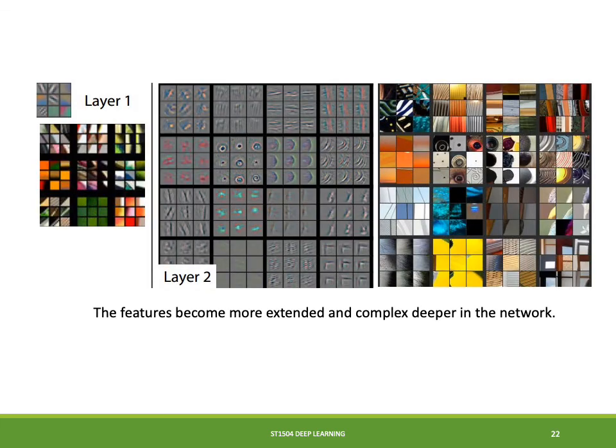So one common way to look at the debugging information is to look at the image as it comes out from the activation map. That means after it goes through the convolutional layer and generates the activation map, you take a slice of each of the filters' output and you see what kind of shape the filter is actually detecting at different layers. You can see that from the original images, at layer 1, you can still see distinct shapes in the activation map. But by the time you come to layer 2, it gets a bit more blurry or more abstract. It's harder to recognize.